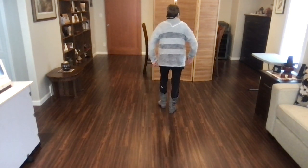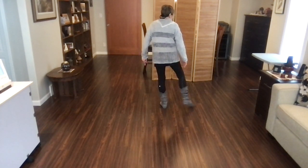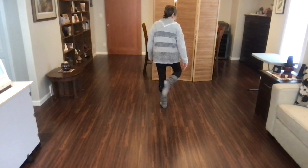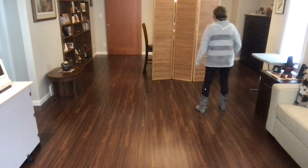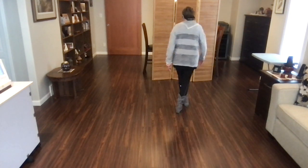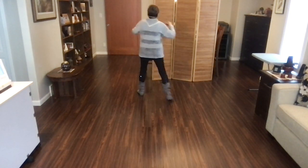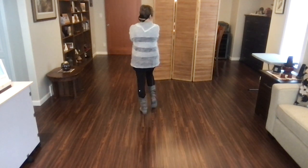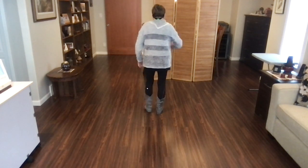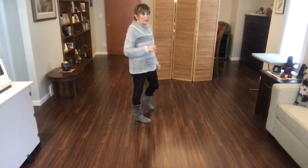From the top, weight's on your left foot. Ready, begin. Point, point, point, flick, vine to the right, touch. Point, point, point, flick, vine to the left, touch, forward, touch, back, touch. I've speeded it up just a little because this dance is not exactly slow.